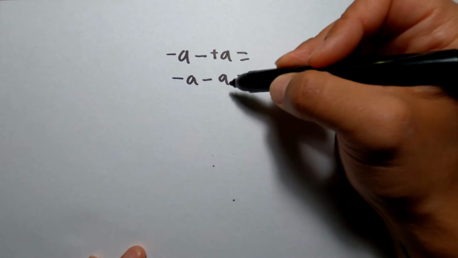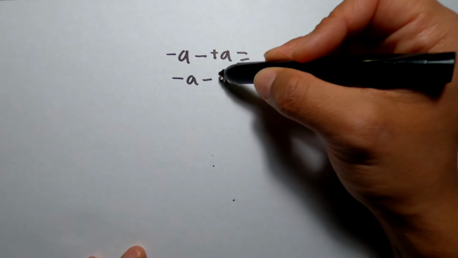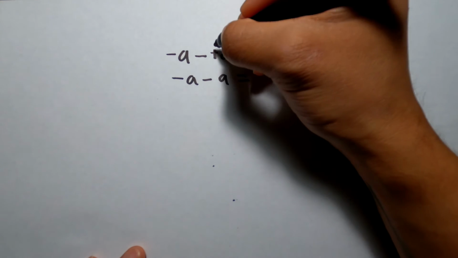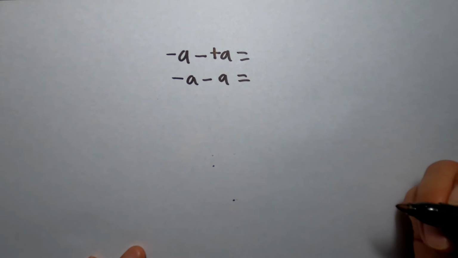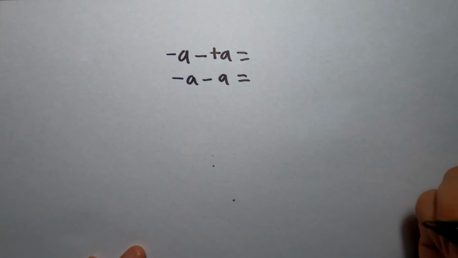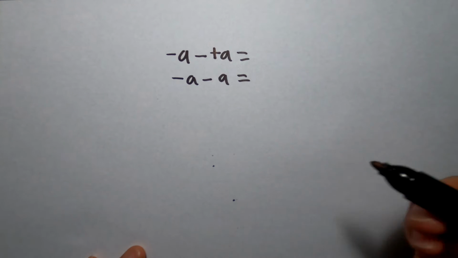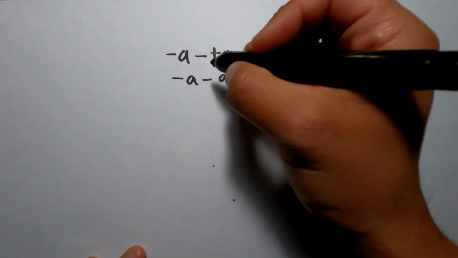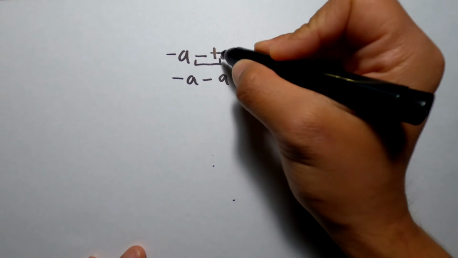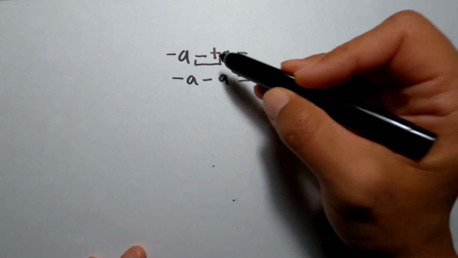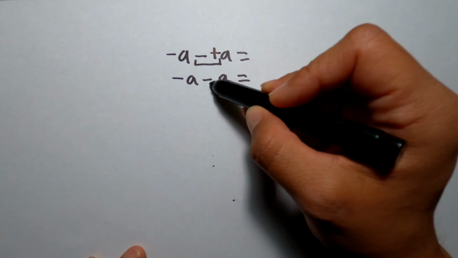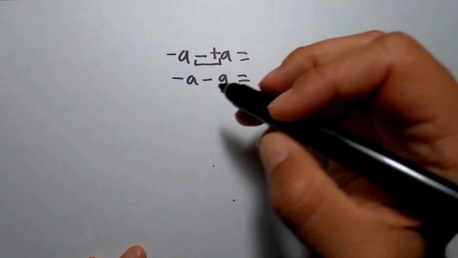So whenever we have a positive number, we don't generally write a plus sign in front of it. Hopefully you noticed that, and previously what I've been doing, even including when we only worked with natural numbers. But now let's just look at this operation and this sign, minus and a plus, will become a negative or a minus.